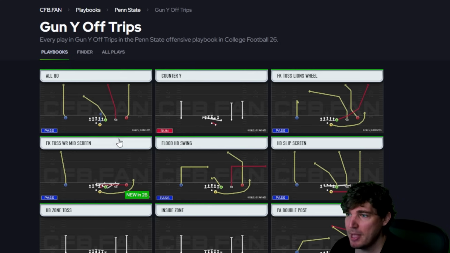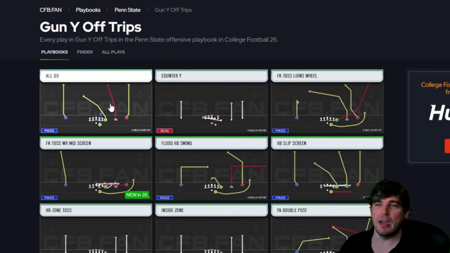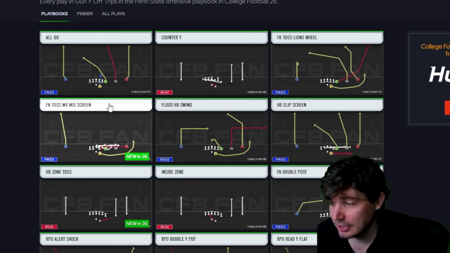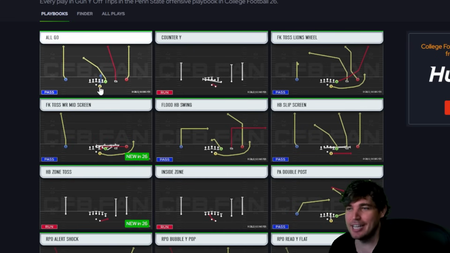Y off trips out of Penn State right here. I like this too. I like it because I like these four verticals. And what's nice about these four verticals is, say it's 4th and 14, throw the four verticals, and then the running back on a wheel route behind it, it gets into a really sensitive area, right? That play alone has converted a lot of desperate situations for me because, unless you're spamming it, people don't really look for the running back wheel route.